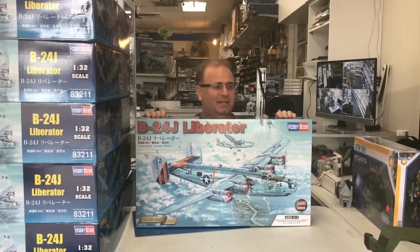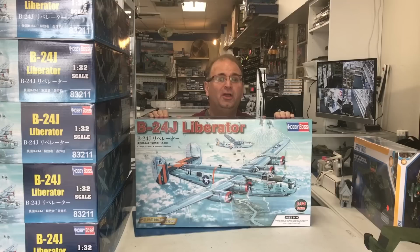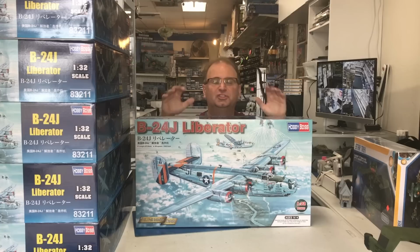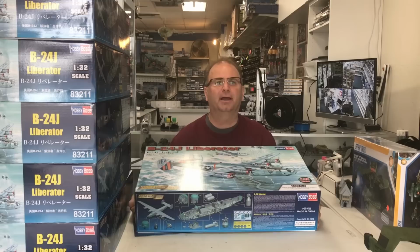Plus, it also has a complete interior on this kit. So the bomb bay with all the bomb racks inside and the bombs, all that stuff inside. You've got the bottom turrets, the top turrets, all the detail, and the cockpit, of course, really super detailed inside this massive, massive kit. I've heard about these obviously for a little bit of time now, so we're very excited.